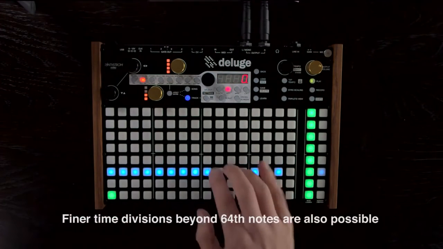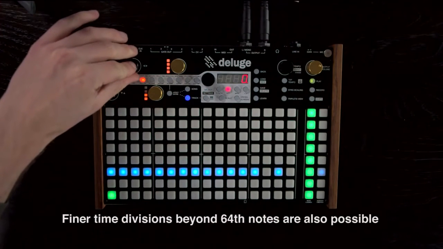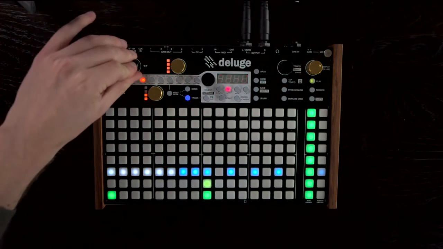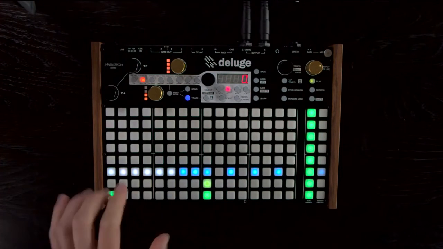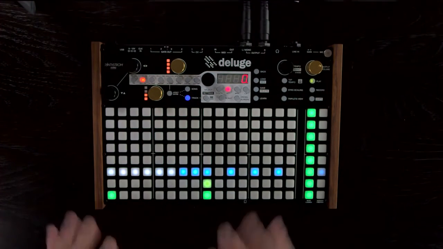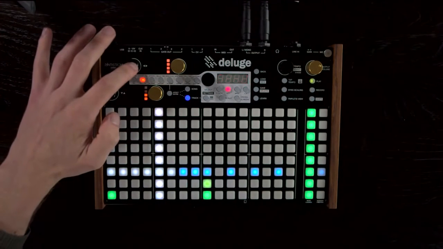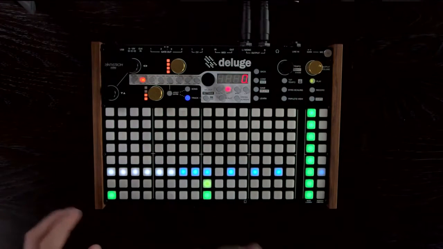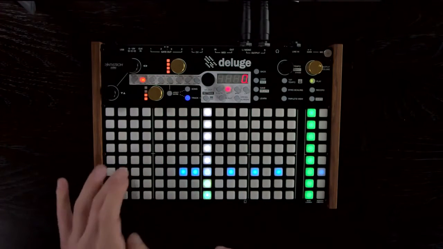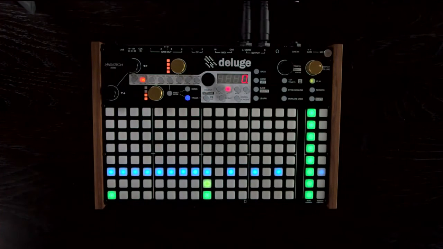You can go in all the way to 64th notes if you really want to make a very fast, repetitive sound. Zooming back out, you'll see that these pads have become a sort of milky colour. That indicates that there's detail hiding that you can't see at the current zoom level. So if those were 64th notes that we put in, now we're back at the 32nd note zoom level, so we can't see that detail. We can still delete it if we want, and then just make those regular 32nd notes again.